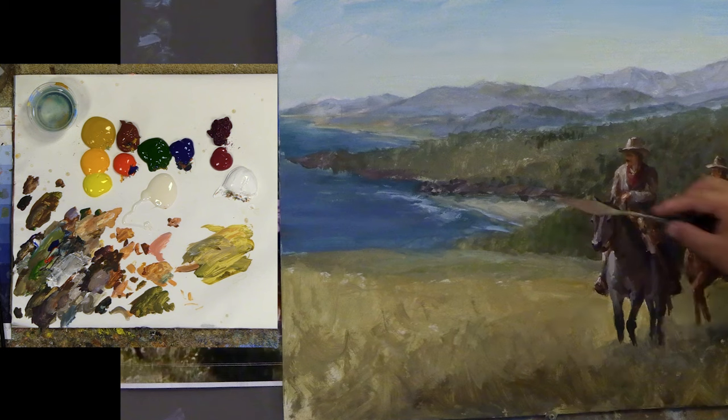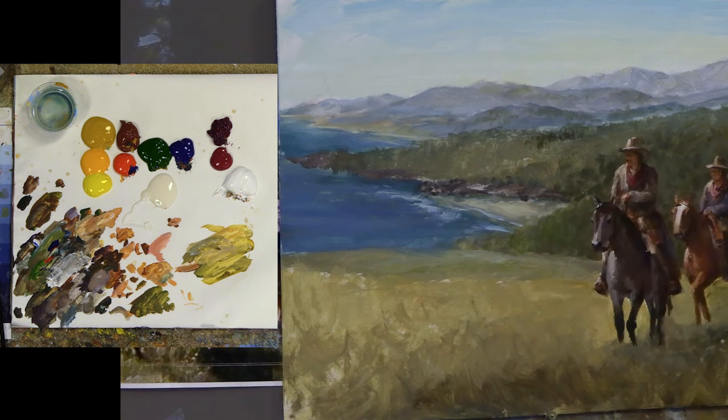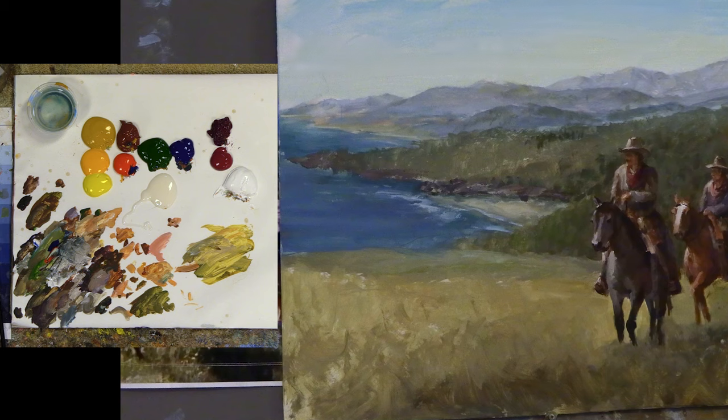And you go back and forth, and that's where you're going to get the greatest interest, guys, is when you go back and forth a few times, model it up back and forth a few times. That's when you'll get the greatest interest to some of these rocks and stuff that you have along here.